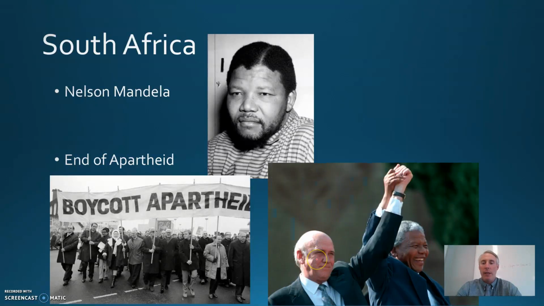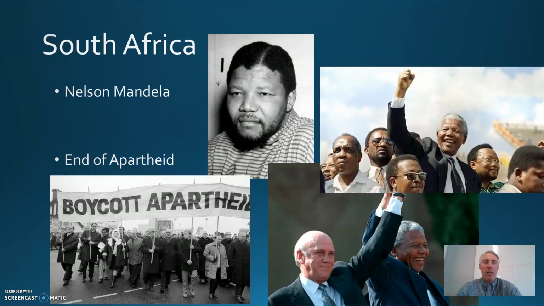You see a picture of de Klerk on the left, Mandela on the right. Mandela, obviously a much older man than when he went into prison 27 years prior. And then in 1994, all races in South Africa were given the ability to vote freely in elections, and Mandela was elected as the first black president of South Africa. Now, the end of apartheid did not solve all the problems. Whites still controlled most of the land and wealth, and black poverty and unemployment remained very high. These problems wouldn't result in the bloodshed seen in other countries, though.